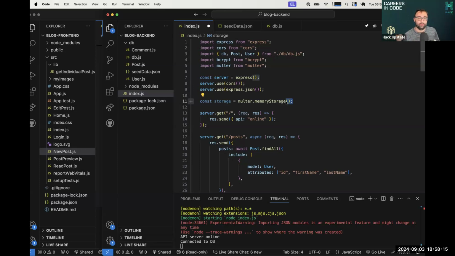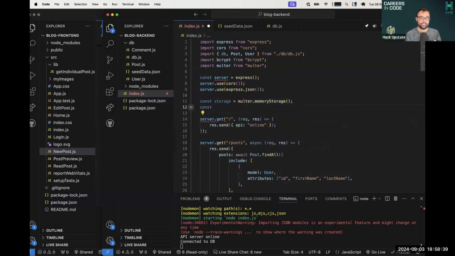So in your back end, we definitely need to install it in the back end, not the front end. This memory storage is basically the easiest way to tell Multer, when all of those tiny little file parts come in, don't save them to the hard drive. Don't store them in some weird place. Just keep them in memory to get started. That's the easiest way to use it.